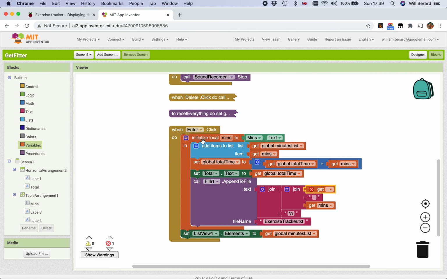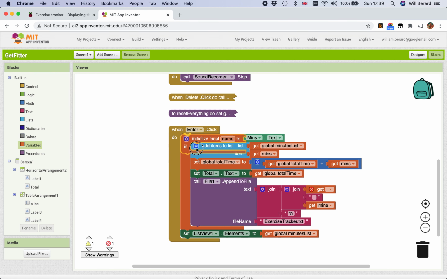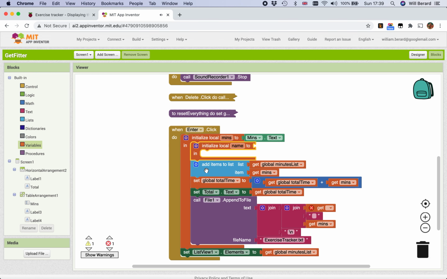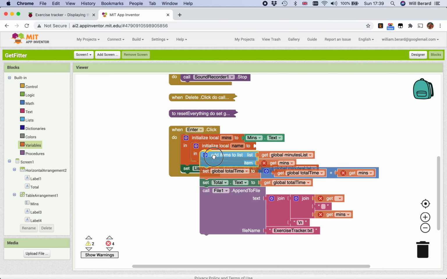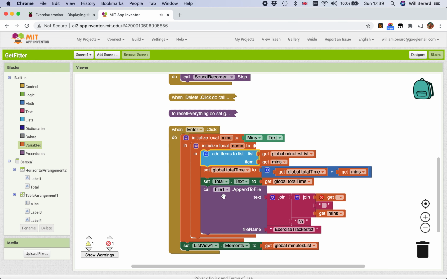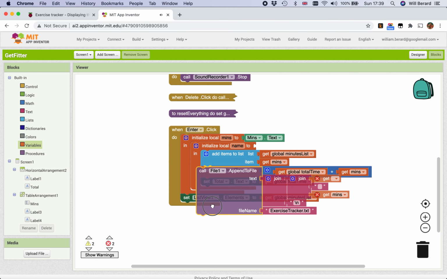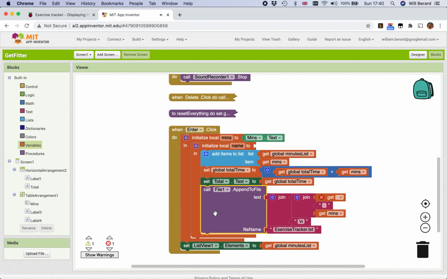But no, wait. We also want to initialize a local. We want another local variable, and we're gonna want that in the scope, right? So we're gonna cheekily put that in here, and take this. I'm holding shift. I can't hold shift. Okay, so I can't select more than one at a time. Oh no, but yeah, I can just do all of that. That's good. When you select something, it will select, like in Scratch, because it's from MIT, all of the blocks below it.